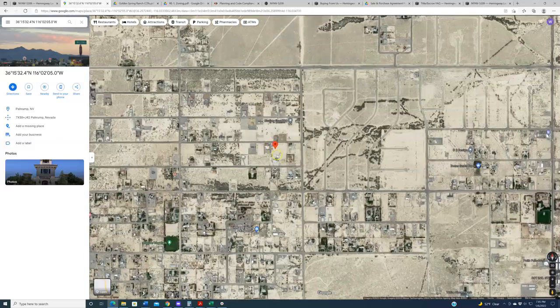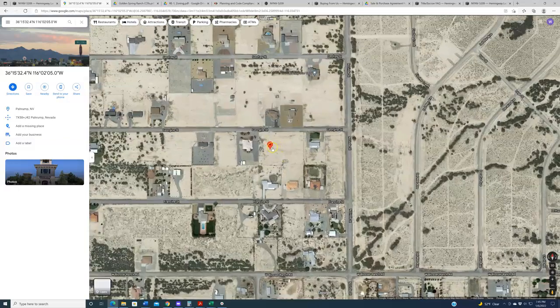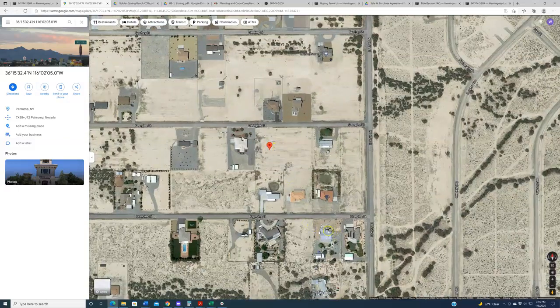As we zoom in on the map, guys, you can see a dense cluster of residential development in this area. We've sold a number of properties in this region before. I don't know that we've ever had anything that was this developed of a region. Whatever the case, the property sits right here along Georgine Street, just west of North Linda Street. This is the subject property right here.